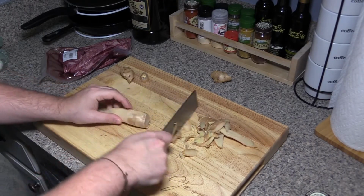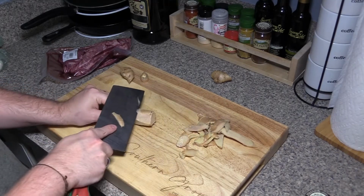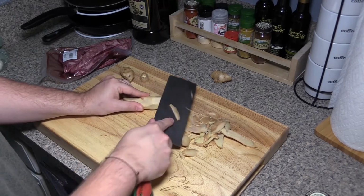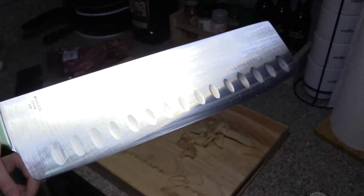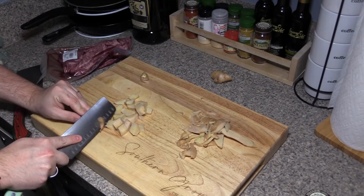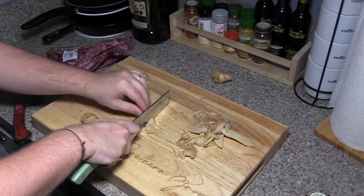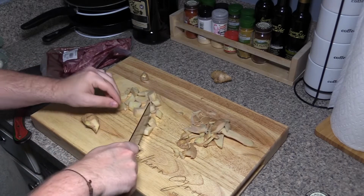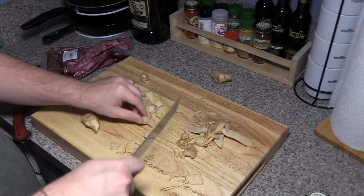Also, in case you're wondering, you don't need nice knives like me. These are pretty expensive because I like cooking, so I bought some really nice knives. But you can get away with just a sharp knife that is super cheap. Like this knife is maybe $2, the one I'm showing you right now, and it still cuts great. You just need to get it sharp. A pull-through sharpener would work fine for a knife like this, but for a more expensive knife like the ones that I have, I like to use whetstones just because it's finer than a pull-through sharpener.